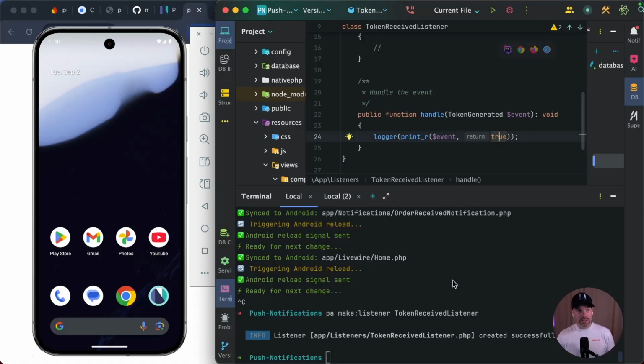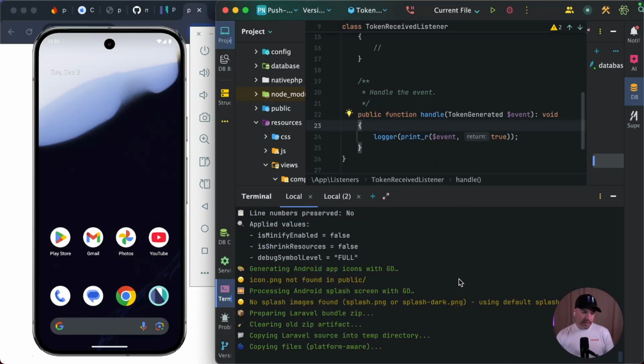Now, where is this going to log to? Just think about this for a second. This is an event listener that's inside of the app. How would we see those logs? And I get this question a lot. People are looking inside of their IDE for those logs. It's not going to happen. It's inside of the app. It's inside of the device. So for Android, I created another function. Let's go ahead and start our emulator up.